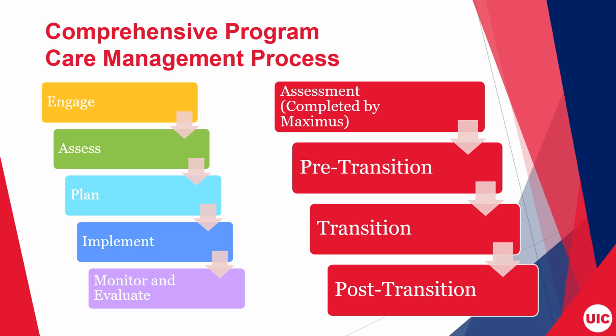Just as care management is thought of as having multiple phases, engagement, assessment, planning, implementation, monitoring, and evaluation, the transition process in the comprehensive program is reflected in phases: assessment, pre-transition, transition, and post-transition, with the goal of smoothly transitioning class members between these phases without encountering barriers to transition or having information about the member be lost.